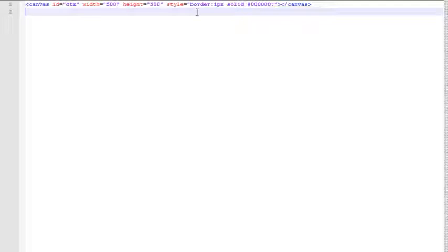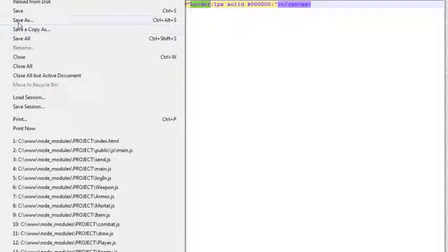So this is in HTML, and this is the only line of HTML that we will use in this entire video series. Everything else will be made in JavaScript, so I won't really spend a lot of time explaining the syntax, but long story short, you create a canvas with a width of 500, a height of 500, and a border.